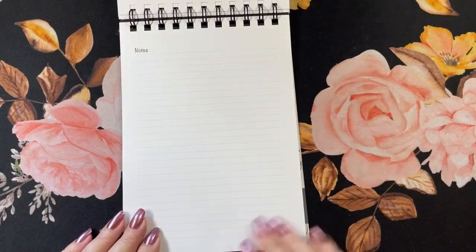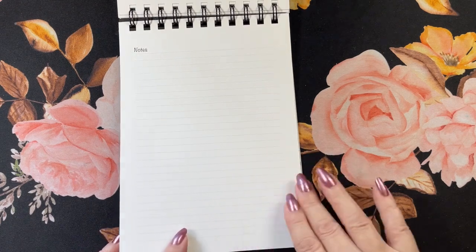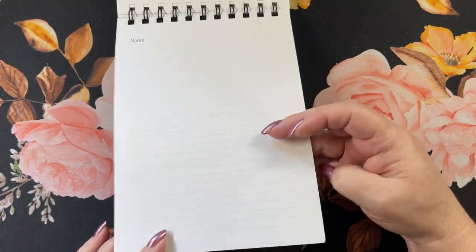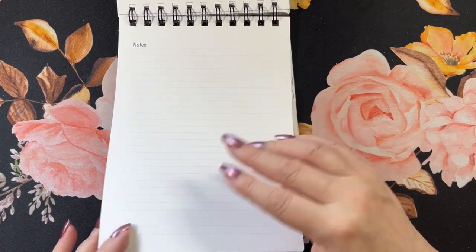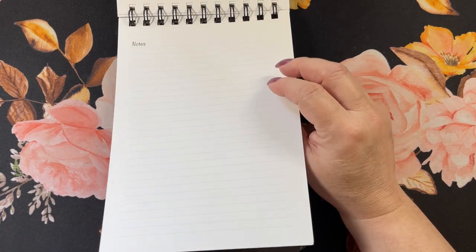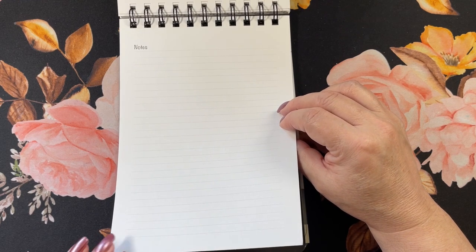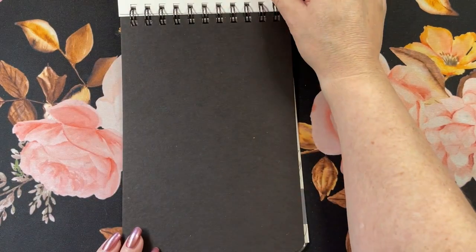It does have a note section, so you can write down color combinations, or you can use this to test out your pencils and watercolors. I don't know if it would take watercolors without wrinkling the pages, but you could test them back here. Smooth enough to take ink and Tombow pens. Yeah, probably use your ink pens in here too.